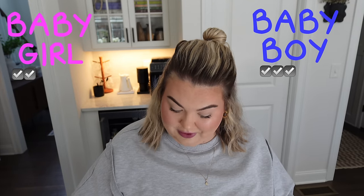The next one is the linea nigra length. That can be the line on your abdomen that appears during pregnancy. I am not far along enough for that, so we're gonna skip that. Hair and nails. For girl, if you notice your hair and nails feeling dry, brittle, and thin, girl. And then if you're having shiny, luscious, healthy hair and nails, boy. Okay, here's the issue. I have nails on from the salon, so I don't know what's up with my nails. As for my hair, I will say, honestly, it's felt pretty dry. So I guess I'd have to say girl for that one because my hair has felt dry, and so is my skin. I don't know if it's just the season change, but for that one, we're gonna go girl.